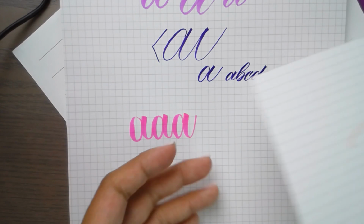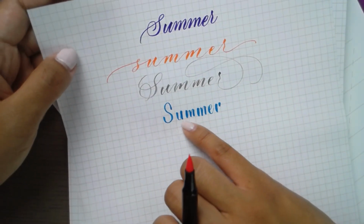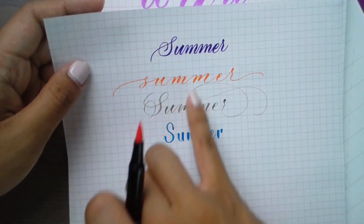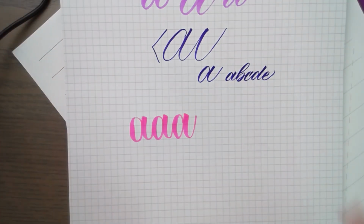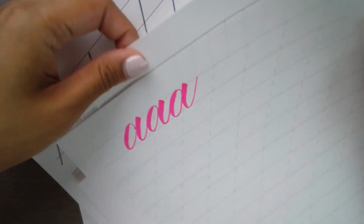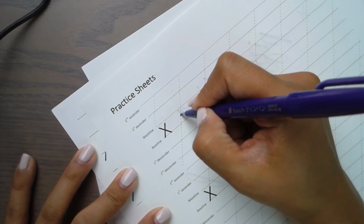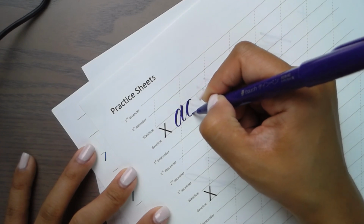Okay, and I tried to do a little bit of upright here. They weren't connected, I had fun with it, but you can see, just depending on the angle that you're writing with, you can just change the style of your writing. And then let's jump to the smaller guidelines. So then you could use something smaller, and then this is on the slant. So then your practice is going to look a little bit smaller, but still with that same slant as the first example.